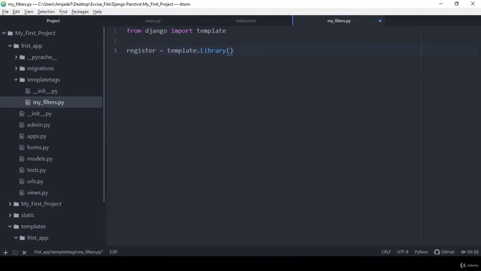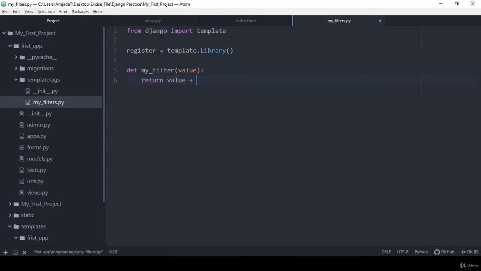After that, for our my filters, I want to create a function. If you want to create that function, what exactly do you have to do? You have to define it with def, and I define that function name as my filter. I take one parameter, value. With this value, you can return some value. As I show you, I simply define return and the value.